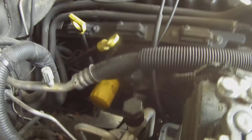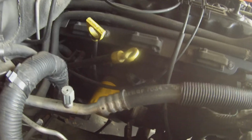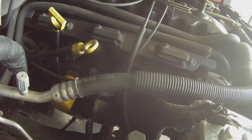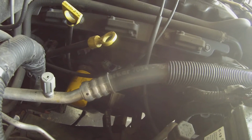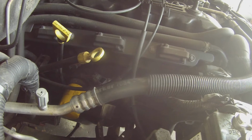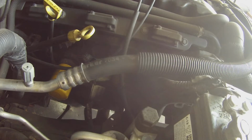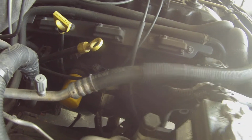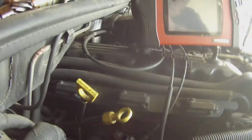Customer complaining of stalling every once in a while. Usually when it's warmed up to temperature, it'll stall. Took it for a ride, put a good 20 plus miles on it, no stalling. Nothing, no indication, no check engine light was on. Got it back here, popped the hood, let it sit here and run. I noticed a ticking noise. I thought it was spark from a bad plug wire or a cracked coil or something. Checked it out, and it ended up being the cam synchronizer.